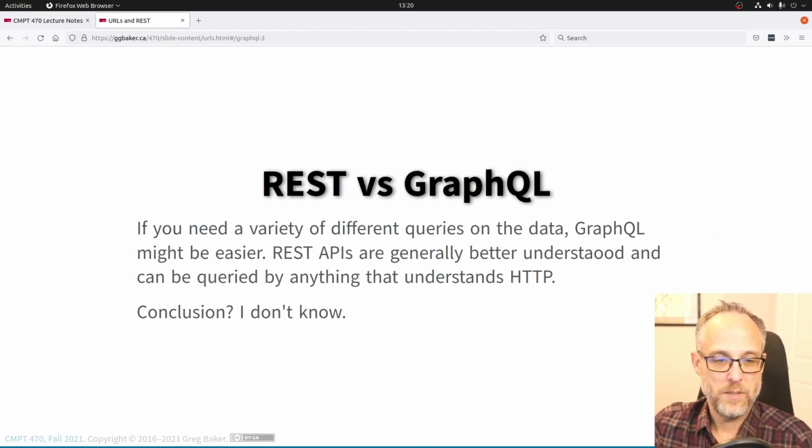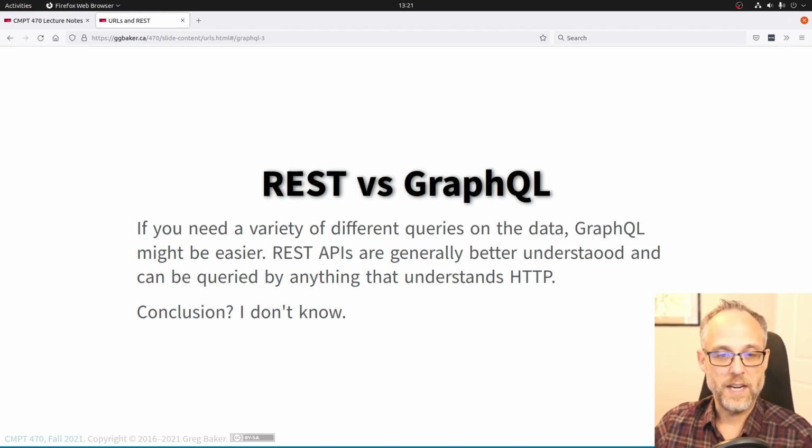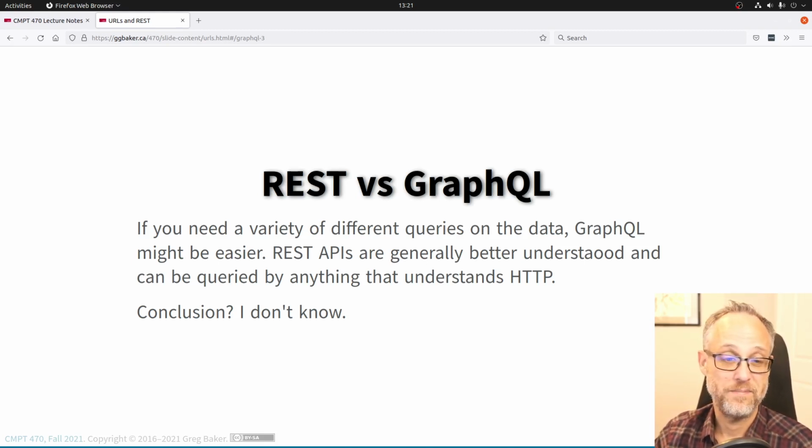I don't know which one's better. Realistically, they're both good. They have different strengths and different weaknesses. I don't think I can say anything more definitive than that. Again, just being an HTTP lover, it's the way my life goes. My whole life lives on top of HTTP. I kind of like REST, but I'm willing to admit that's a bias of mine.